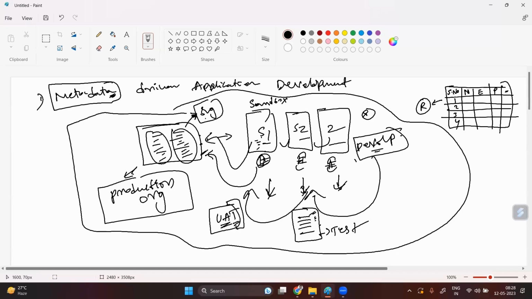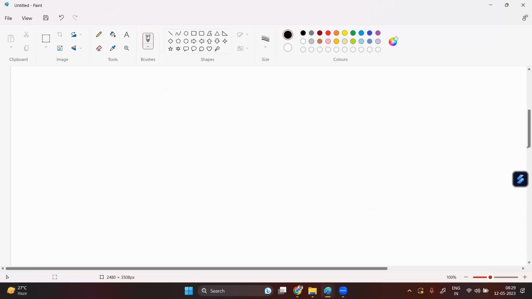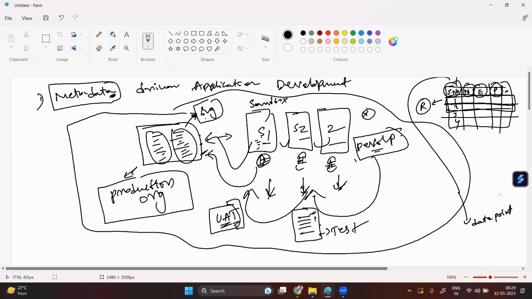If you look at this table, whatever we are storing in the rows is considered data. But serial number, name, email, phone number, and so on are the data points that we want to collect. They are not the data itself. They are the data points. So whatever we create in our Salesforce org, if you have some data about data, that thing we call metadata. What is metadata? Metadata is data about data.